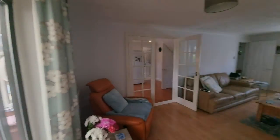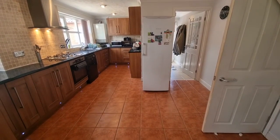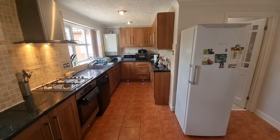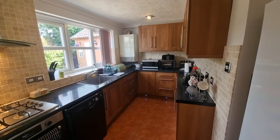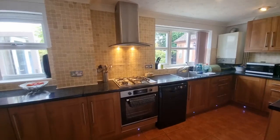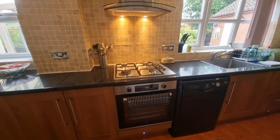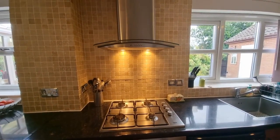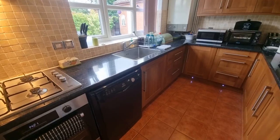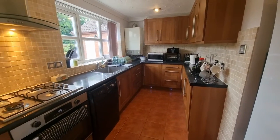Heading through the glazed French doors into the really good-size kitchen-breakfast room — you could fit a small breakfast table in here if you wanted. The property also has gas central heating; there's the boiler tucked away in the corner. There's a very nice modern kitchen with inset electric Bako oven, Bako gas hob, extractor hood over, stainless steel sink unit, space and plumbing for a dishwasher, and LED lighting to the kickboards.